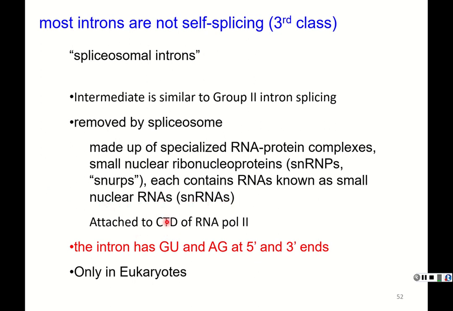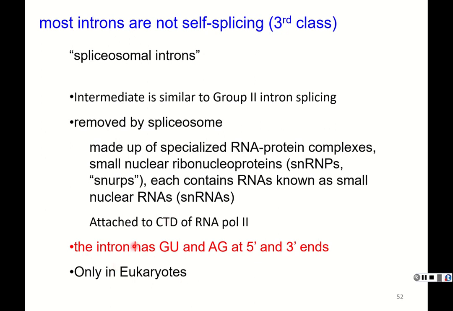And this is attached to that C-terminal domain of RNA polymerase II as well, right? And so the spliceosome is attached to that C-terminal domain, and as this messenger RNA is being propagated and synthesized, the introns can be spliced out as that's occurring. So you're not creating a long messenger RNA that then is free to flow by itself, and then it has the introns cut out of it. It's occurring as it's being synthesized.